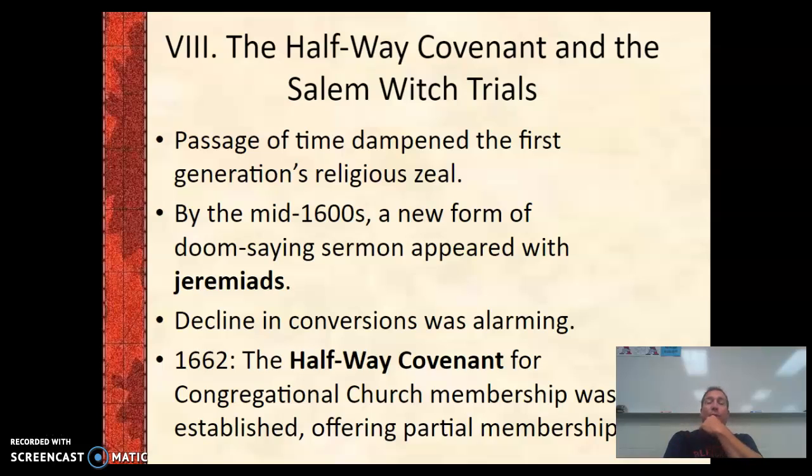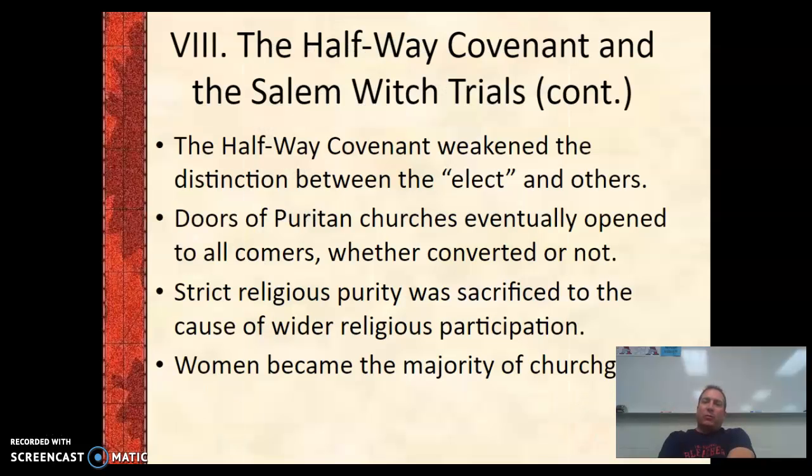So they create the Halfway Covenant that says that if you are somebody who's participating in church and you're related to a Puritan, you can become a partial member of the church, and the church can then carry on. Rather than making people enthusiastic, though, this is going to be something that just allows the Puritan church to keep going forward for the period of time until eventually we're going to have a Great Awakening where the church gets torn apart.